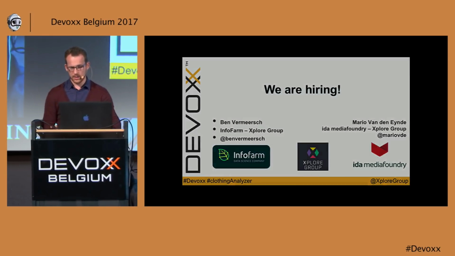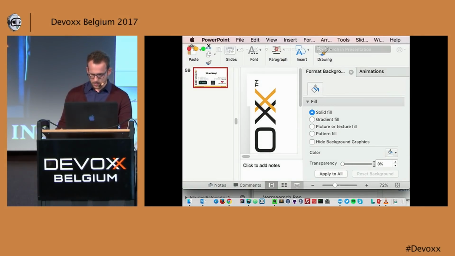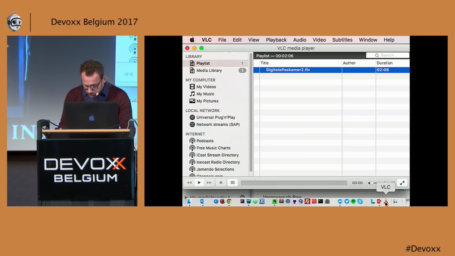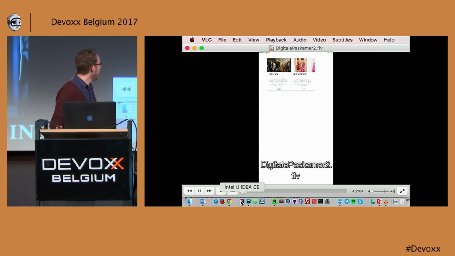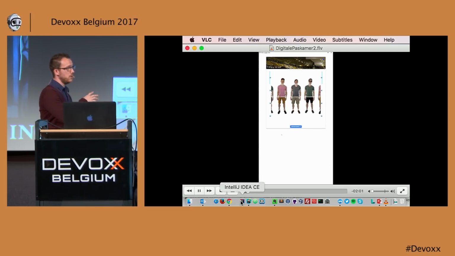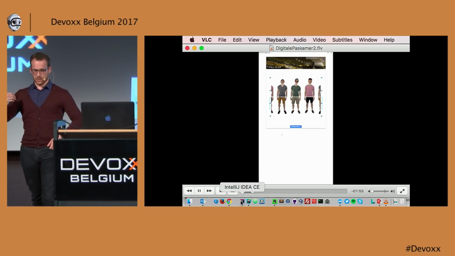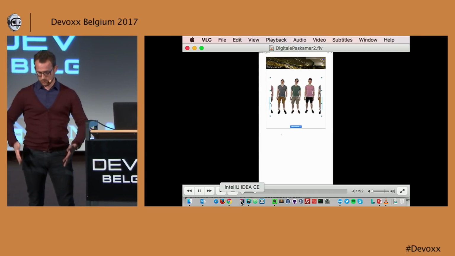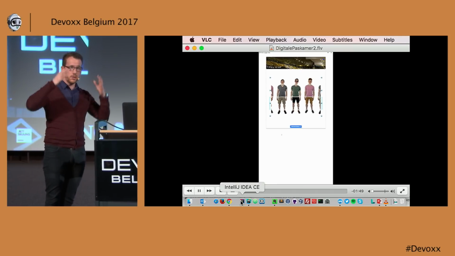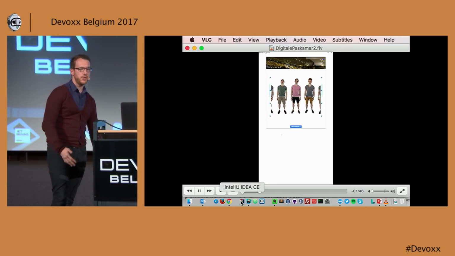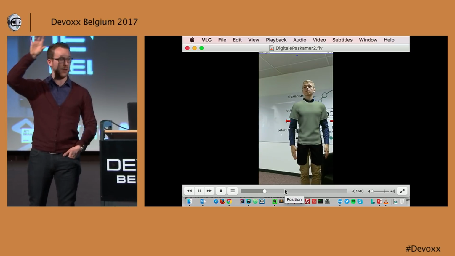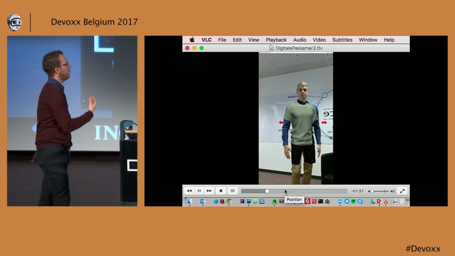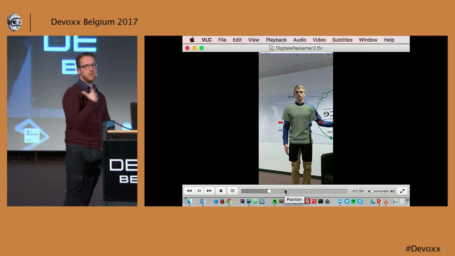So there's maybe one thing that I want you to see. Oh, that's big. Can you see this? Yes. This is actually a proof of concept that two students of ours did, basically using the same technology. You can configure your clothes, for example, a t-shirt, a hat, your trousers, and your shoes. Just by going like this, I want to select the row. And if you have selected a style, it gets mapped onto your body.